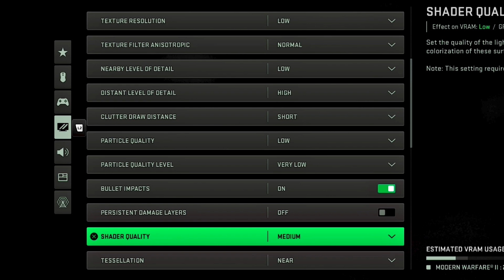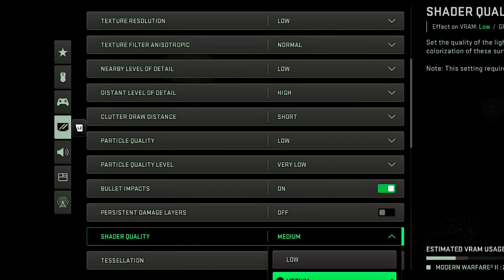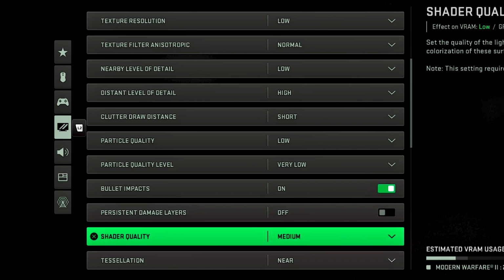Shader quality medium. This is another thing that you could probably put to low if you don't have the best build or you're trying to max out your FPS. I just like the way the game looks with the medium shaders, so I do medium. Probably you can even do high, just depending on what you have in your computer.